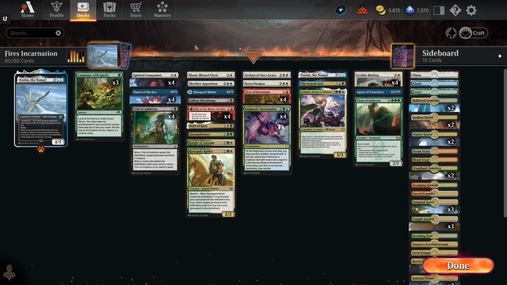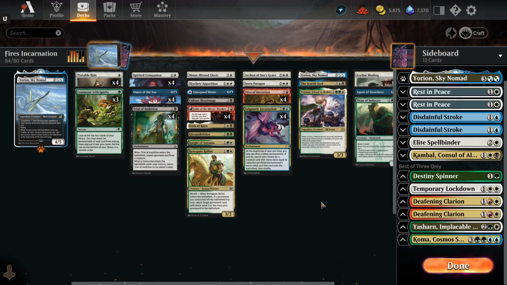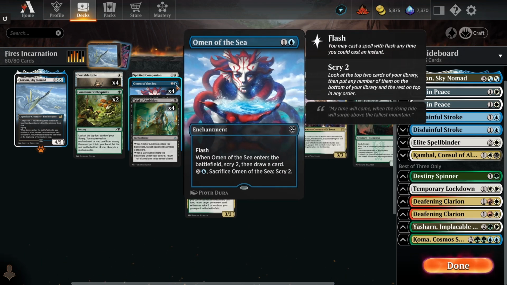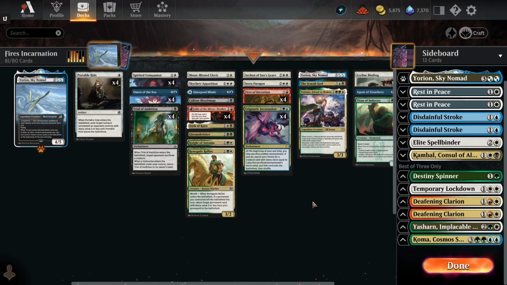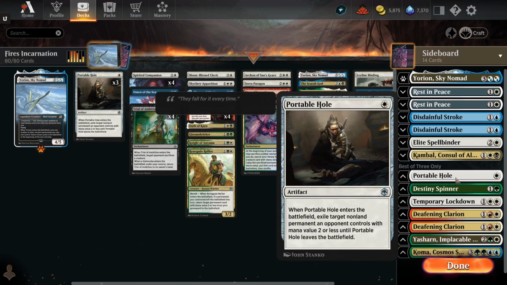So what could we do? Maybe the Portable Holes. Let's play 4 Portable Holes. Play like 2 Commune with Spirits. And maybe we should play 1 Spirited Companion, but that's kind of fishy. Because now if we do that, we don't have enough 2-mana enchantments. So I don't think we can actually go down on Spirited Companions. Maybe we just don't even bother with Commune with Spirits. What about just 3 Portable Holes main deck, and have a Portable Hole in the sideboard.